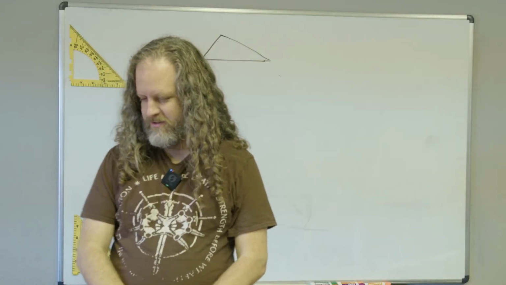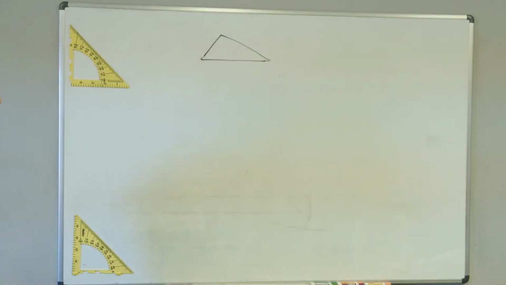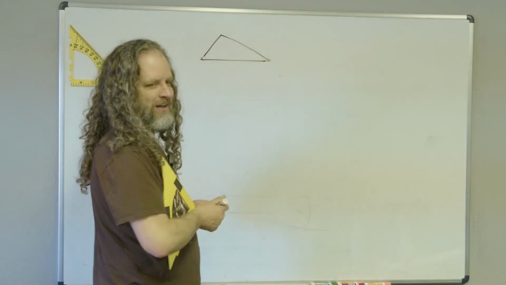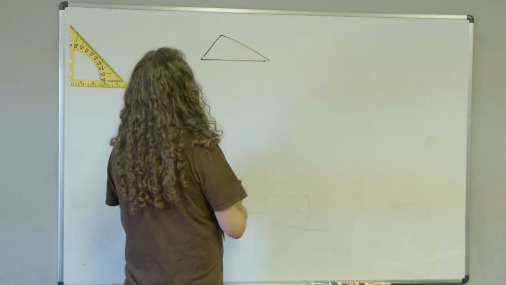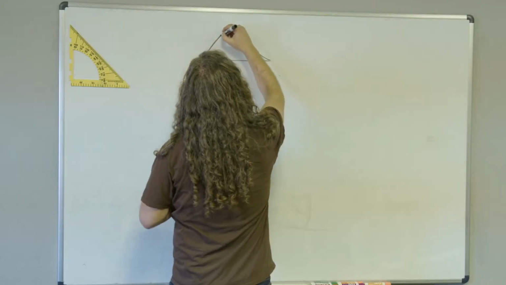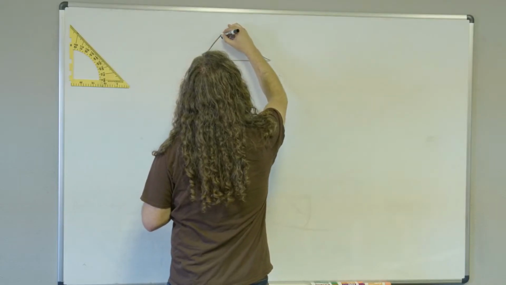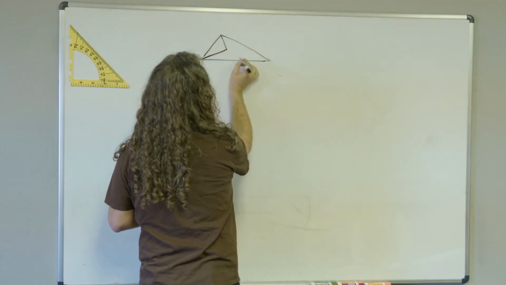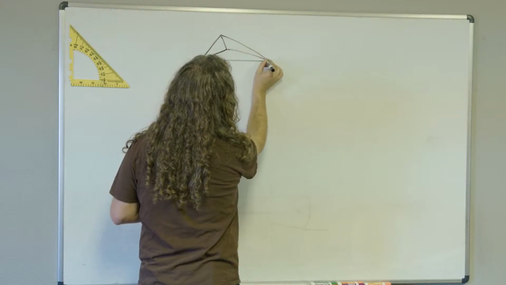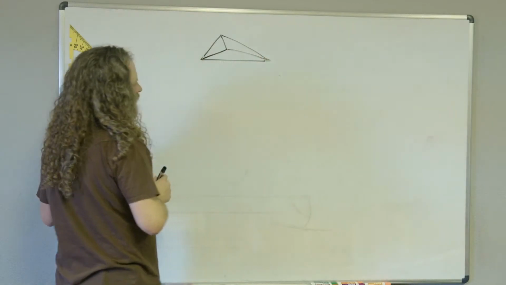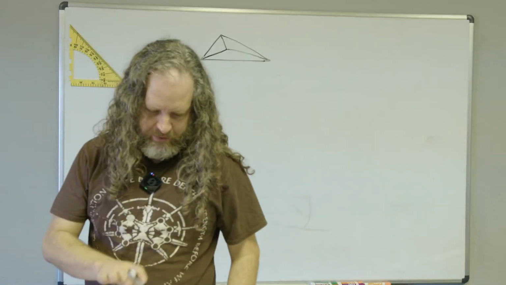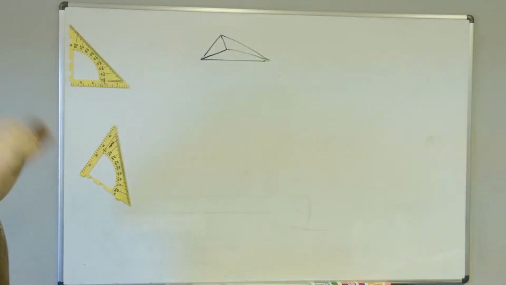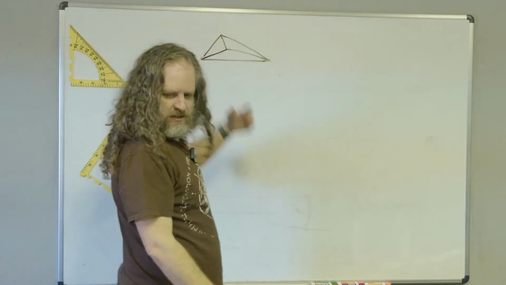Angle bisectors. Point of concurrency between the angle bisectors. That's why I waited to draw it, right? I didn't want to just give things away, because we just kind of split this one in half. We draw a segment. We split this one in half. We draw a segment. We split this one in half. We draw a segment. And then those other lines, let's talk about what those are and why those are.